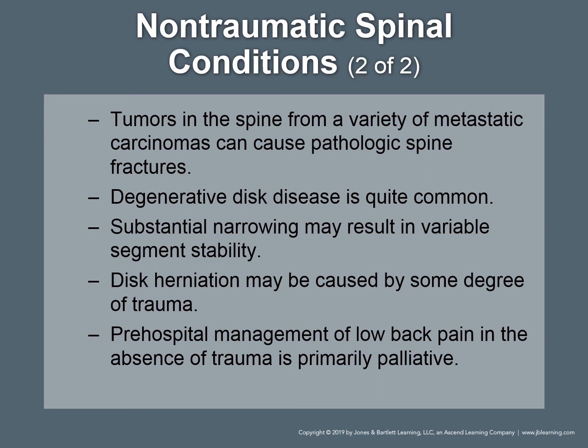Degenerative disc disease just means those discs are breaking down, which makes the spine more susceptible to injury. Herniation may be caused by trauma. We see this a lot of times with lifting injuries, and that's basically a slipped disc where that soft pad in between begins to herniate out. We typically do palliative care, just try to make the patient feel better, take them to the hospital, and let them get some pain management.